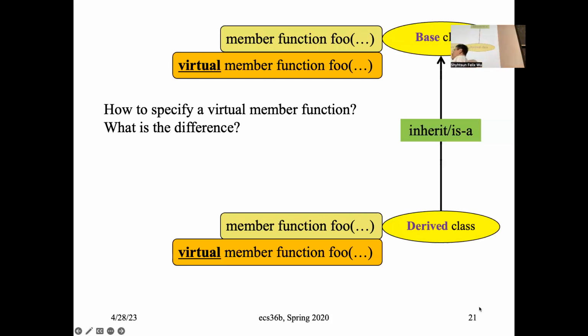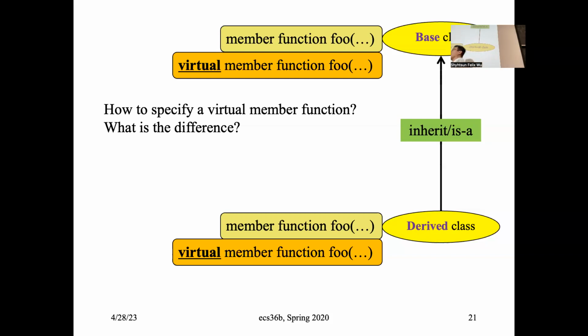Essentially I define a member function, and this member function is called foo. You can think about this as dump to JSON, or this function is get distance, get name, whatever, any member function. The thing is that when I define it in the base class and derived class, I can just define a member function called foo in the base class, and then also have a member function called foo in the derived class.